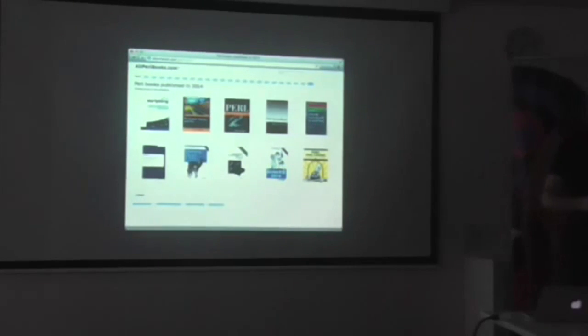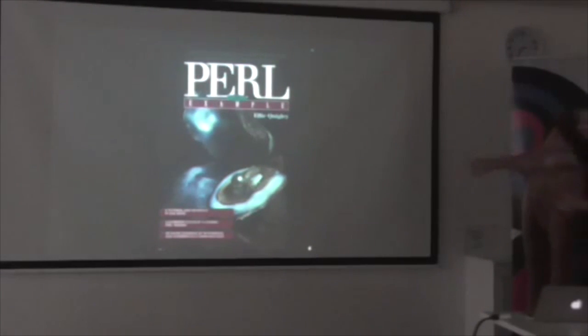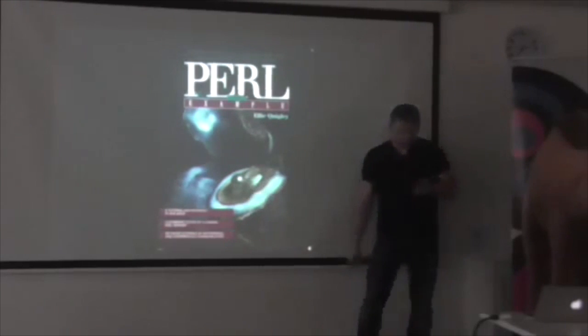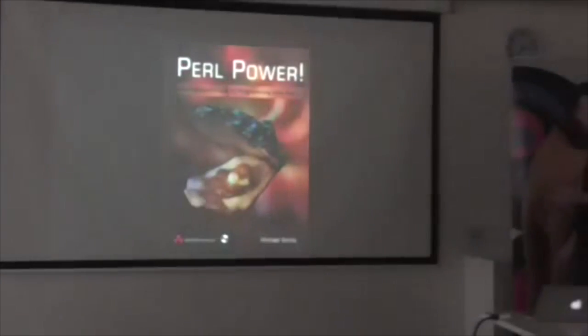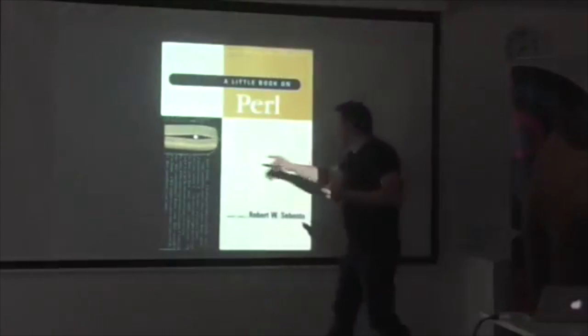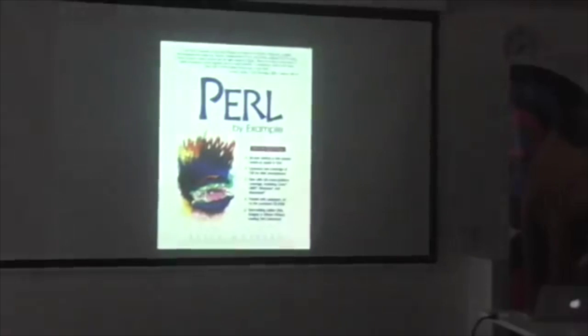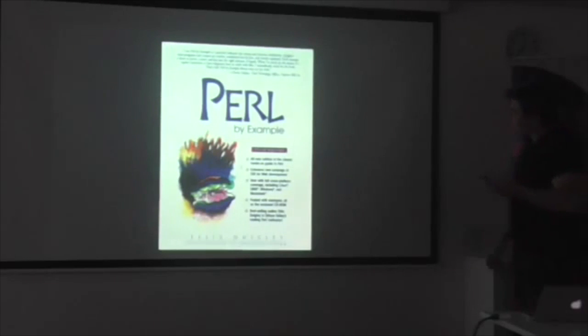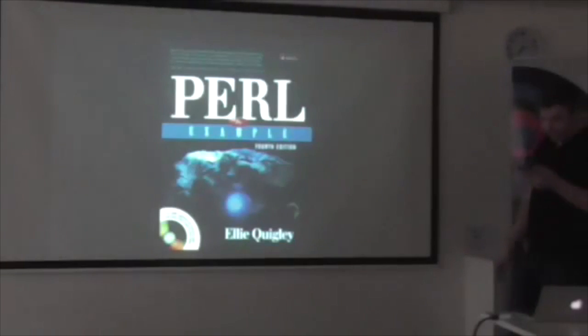The funny thing that I discovered is the covers of the books. Guess what is the most popular symbol on the cover? It's not the camel. It's the pearl. This one. And it's really amazing how people use it. A pearl and a pearl inside a shell. There's some fantasy, like this. And there was Perl by Example, a few editions of books by this publisher, and all the books have this pearl thing on them. So it's really crazy.